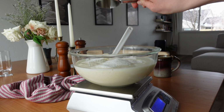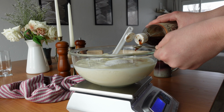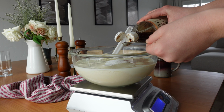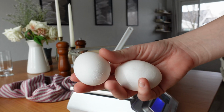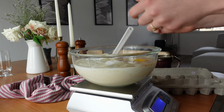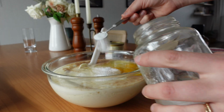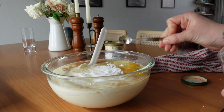But I did 1,000 grams of sourdough discard and 240 grams of milk, which is about a cup. I did a tablespoon of apple cider vinegar to turn it into something like buttermilk. And then I did a half cup of sugar, 2 teaspoons of vanilla extract, 8 tablespoons of melted butter, and 4 eggs. I added 2 teaspoons of salt, which is about 10 grams. I think weighing out your salt is probably the most accurate measure because finer salt is going to be denser. And then I just mixed this all together.